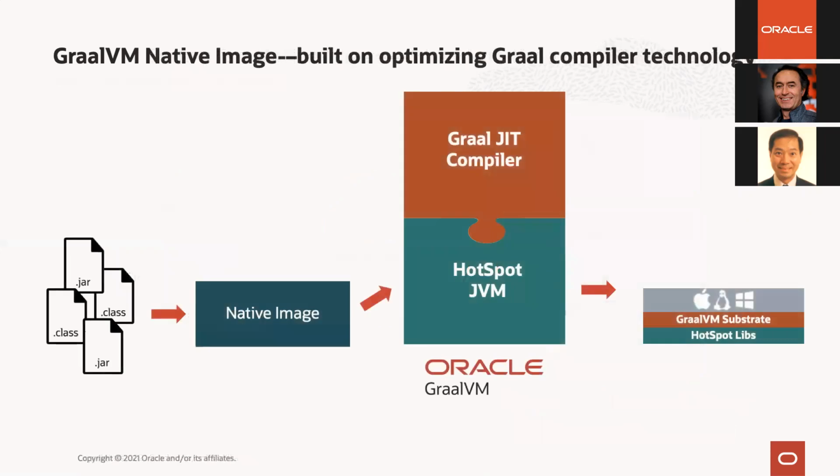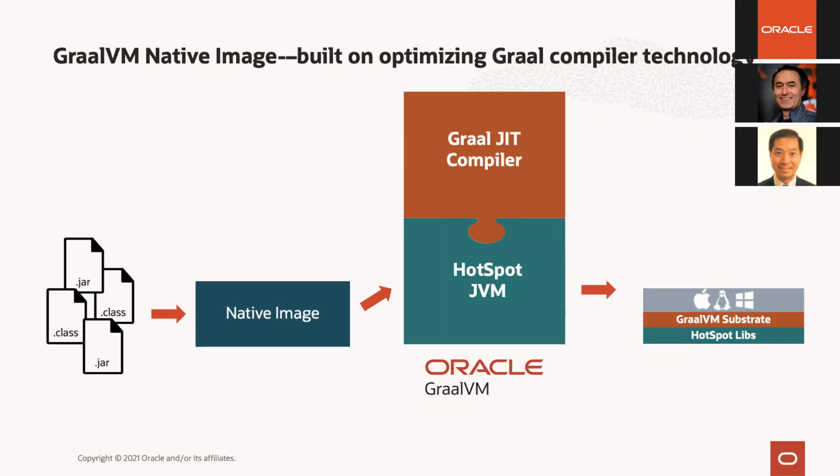So the process is fairly simple. We have our native image utility, which really is a front end to a process that involves taking your code, loading it into the HotSpot virtual machine, and then we do some reachability analysis. We take the main of your application and we trace through to find all the code that you need. And we compile it ahead of time rather than waiting for you to run the code yourself at runtime. At build time, we will compile the code and export it into an executable in the right format for Mac, Windows, or Linux. There's obviously different output per platform.